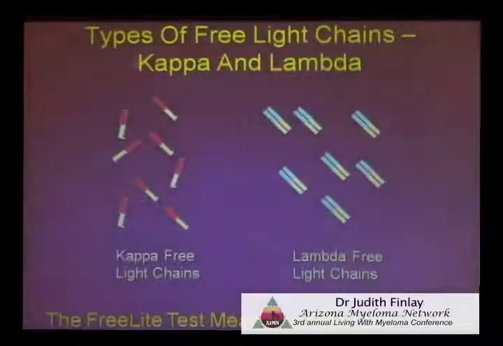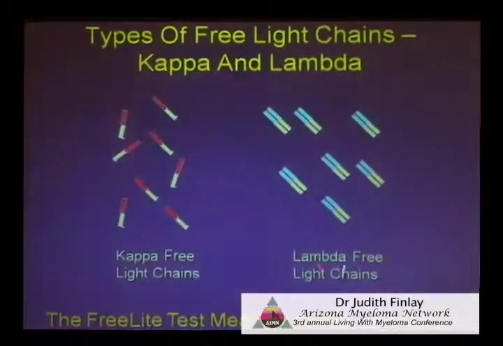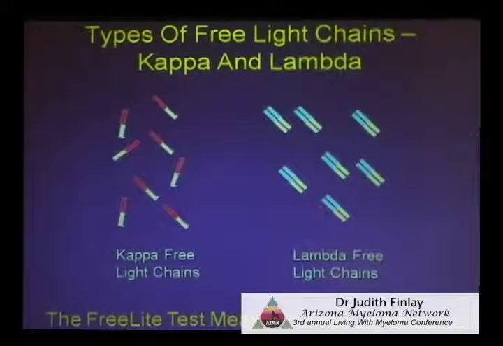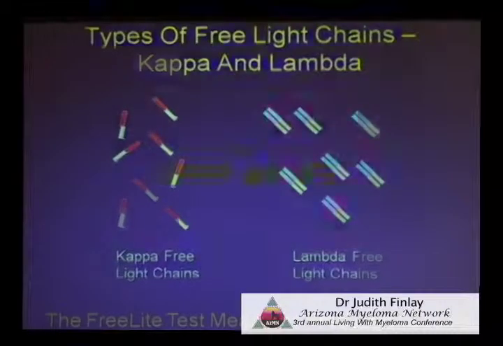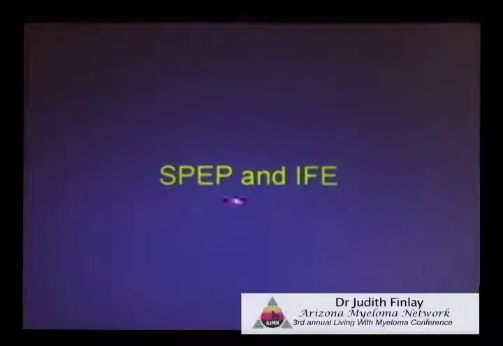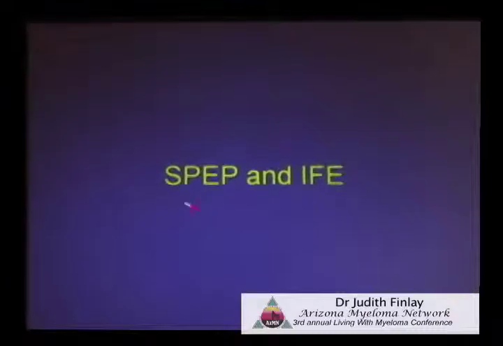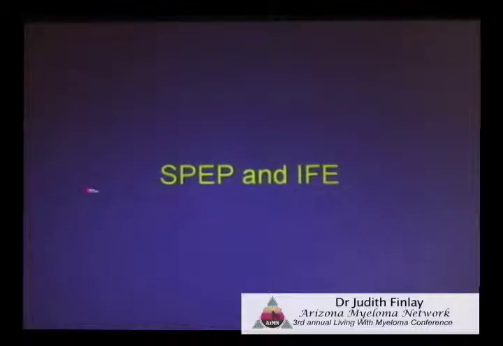There are different types of light chains, Kappa and Lambda, and there are actually two free light chain assays, one for the Kappa and one for the Lambda. The Lambdas circulate as dimers, which is important because they're filtered more slowly by the kidney. The free light test measures both types of free light chains. There are other assays that were used before free light, and free light is the other name for the assay besides serum free light chains.